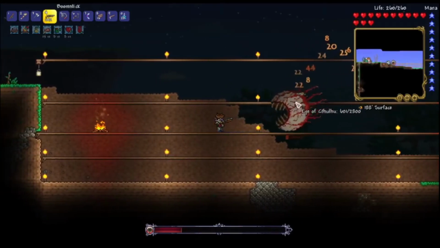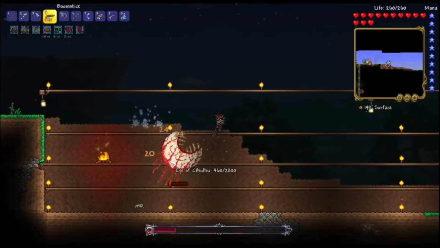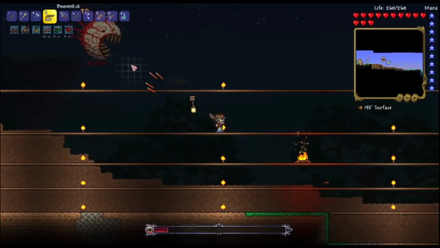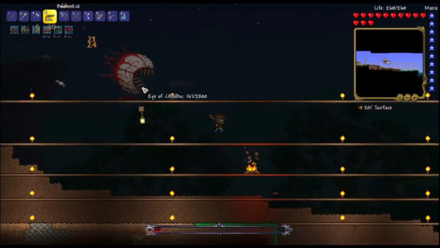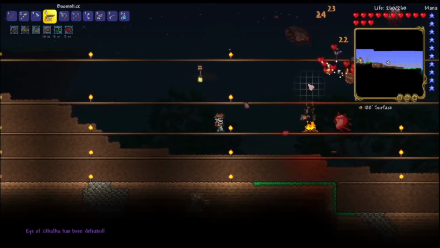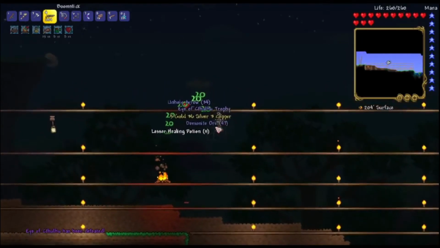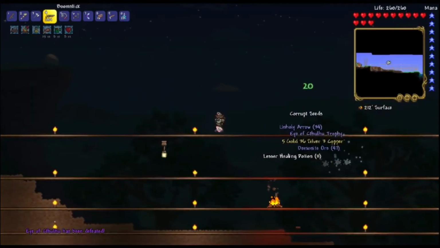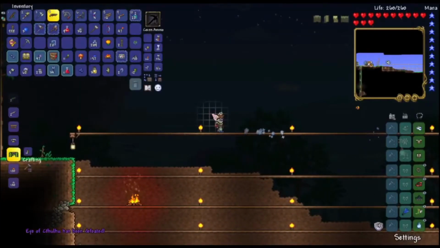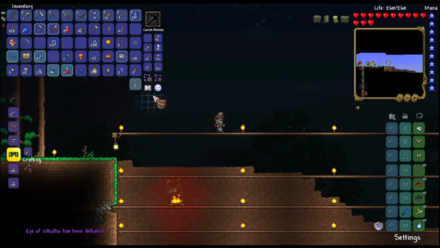Okay, any time now. Since, like I said, it doesn't have a third form, we can do it pretty quickly. And yeah, I guess only master mode has the relics. Normal mode doesn't have the relics. You only get a trophy, which is good.